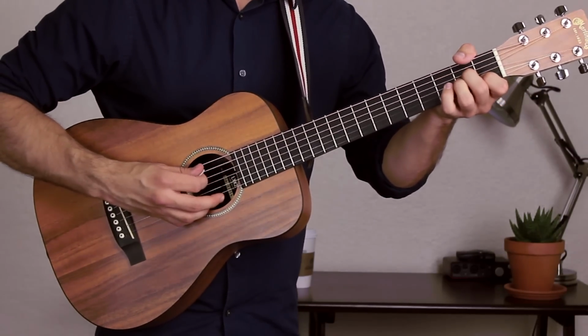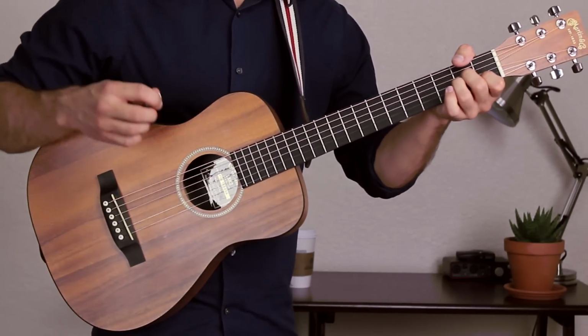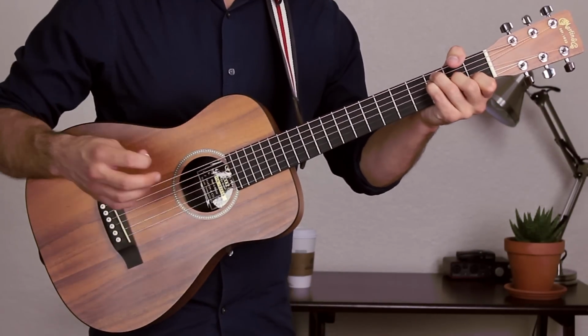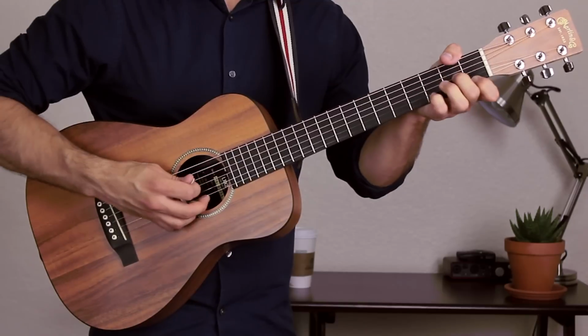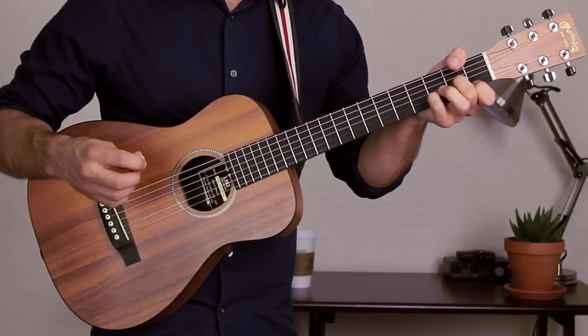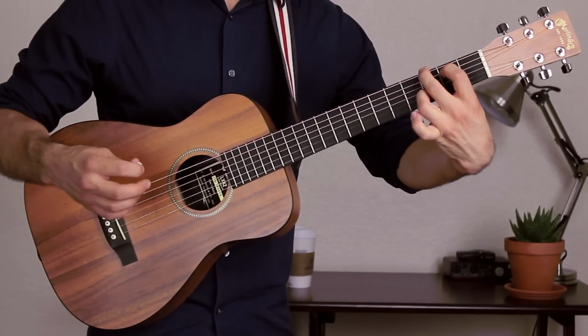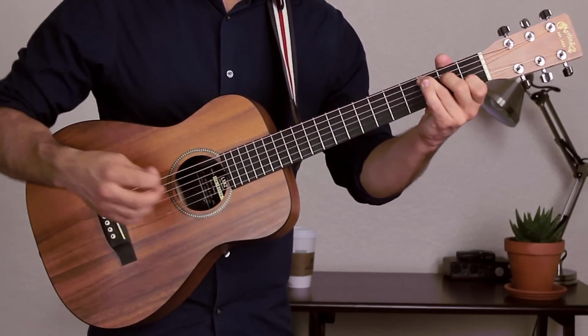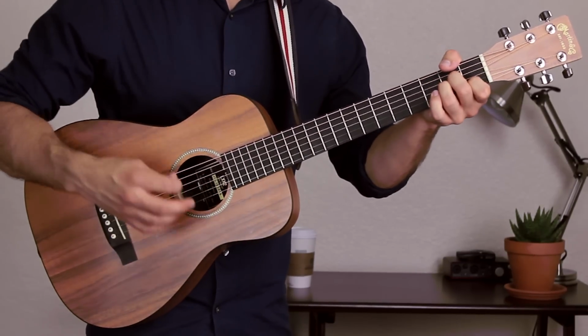The chords we're using today are A minor, F, F major 7, D minor, G6, and C major. Let's start with A minor. A minor goes like this.